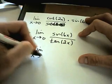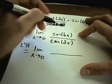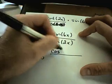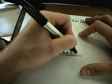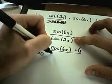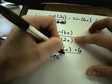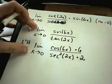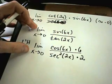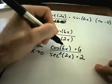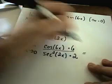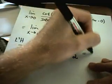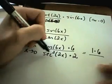So now I've got the limit as x approaches 0. The derivative of sine is going to be cosine of 6x times 6. The derivative of tangent is secant squared of 2x times 2. And as x approaches 0, you're going to get cosine of 0. Well, cosine of 0 is 1. So you'll get 1 times 6.